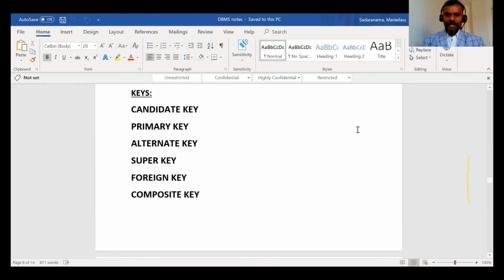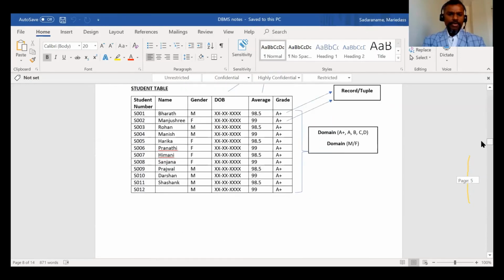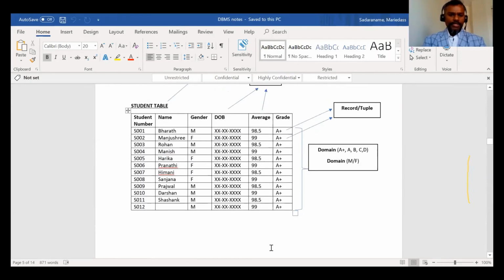If I can go back, use the same table. If I give you this student number, for example, I'm going to use Shashank today. If you give the student number S011, Shashank, instead of giving only the primary key value, see, if I tell you, can you go get me the record of student number 11, you can very well go get me this record, because you know there'll be only one record with that student number.